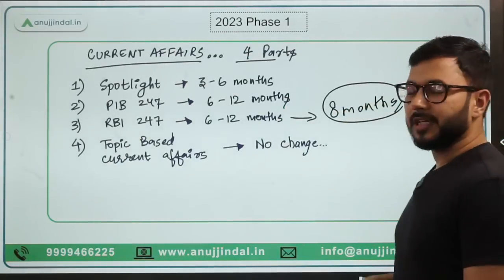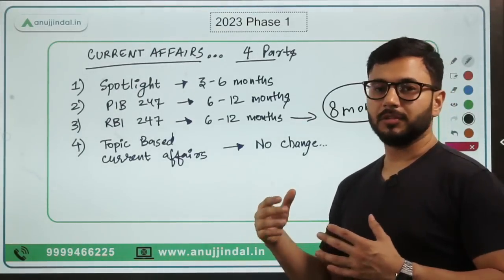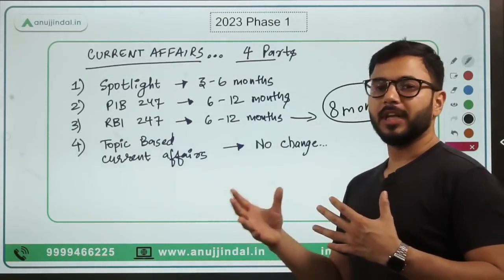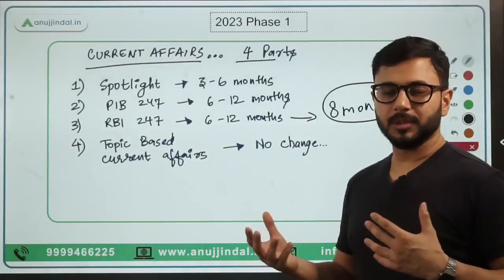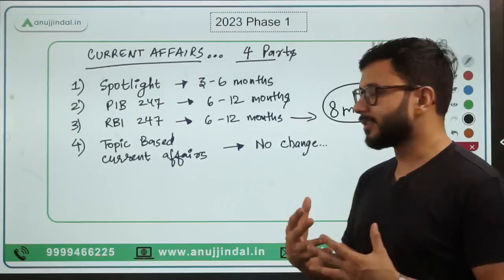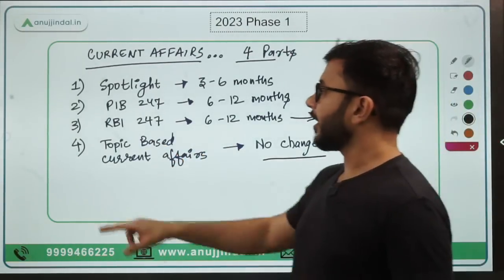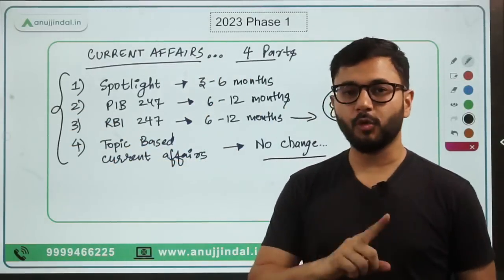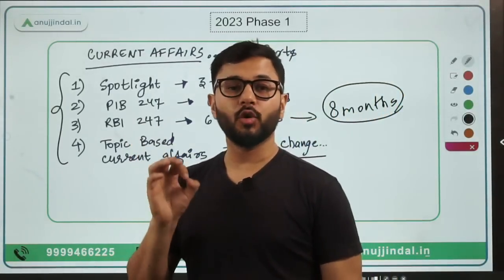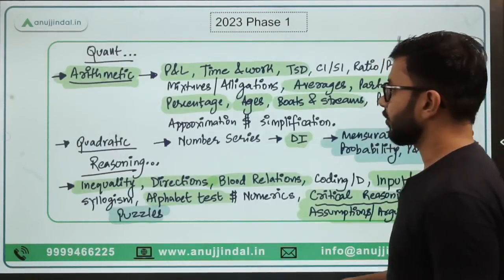And topic-based current affairs, which includes government schemes, economic survey, budget, which includes finance commission, census 2011, if there is any document, any news about census 2021, any data which comes up before the exam, then that as well. Periodic labor force survey, health census, all these things are important here. And there is no change. Now, very important point, you need to cover all these 4 things before phase one. And the timetable that I shared yesterday also said the same, before phase one, not after phase one. Okay. So there's no change here. Current affairs follow the same approach.